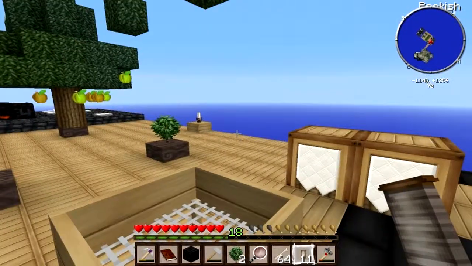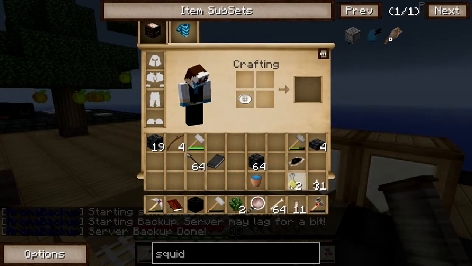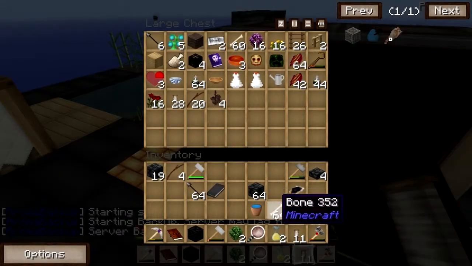That's what we need. Juice that up. And then that's it. Oh, we still got some more string and things. Wow.